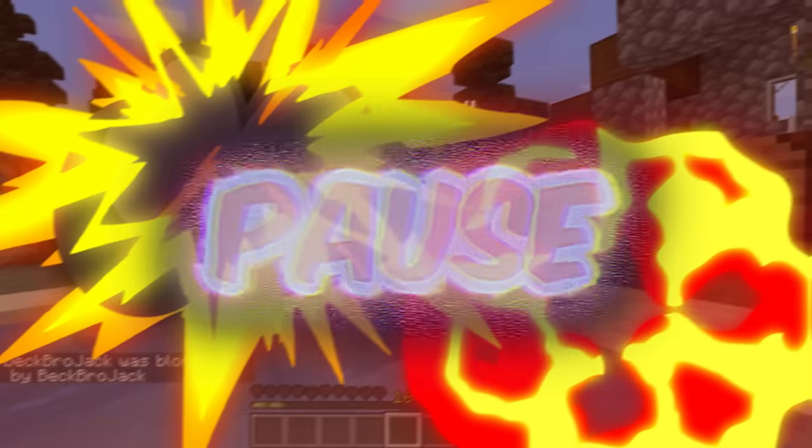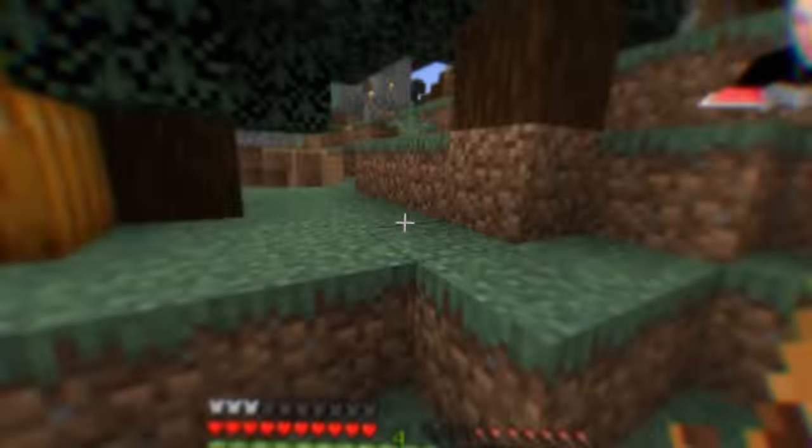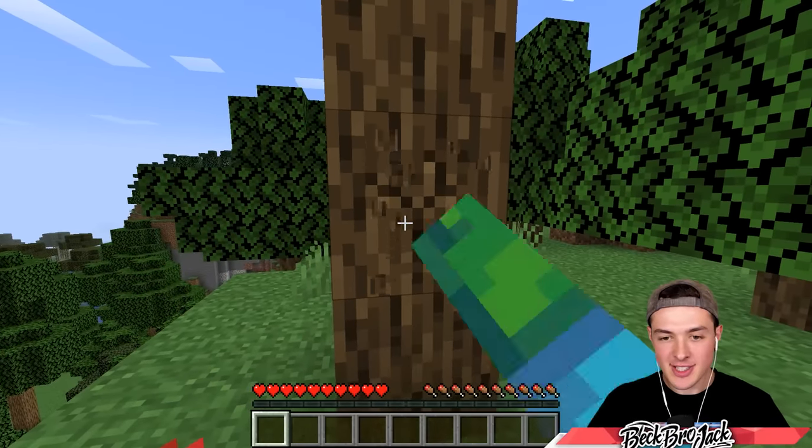What is going on? In today's video, I found out villagers have been modified to give out custom cookie overpowered items. Will I be able to use the cookie items in order to beat the Ender Dragon? Watch until the end to find out. We need some wood ASAP, ladies and gentlemen.